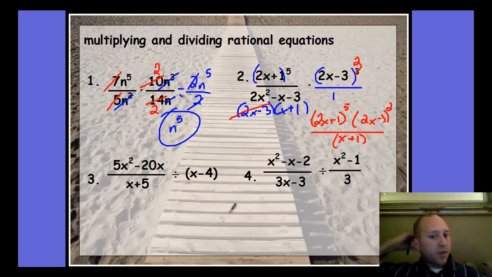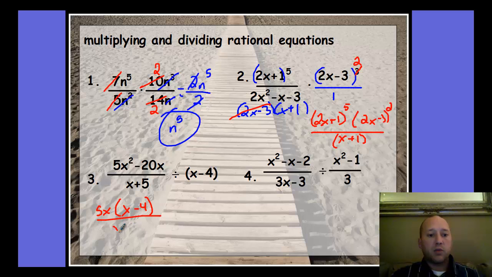So last two problems here we have to divide. And dividing fractions, we first need to change to multiplication. While we change to multiplication, we're also trying to factor some of these. So this first fraction, we're just going to factor out 5x. And we're left with x minus 4. The bottom one stays x plus 5, can't factor anything out of that. And we're going to change the multiplication. And then this was over 1, so then it's reciprocal 1 over x minus 4.